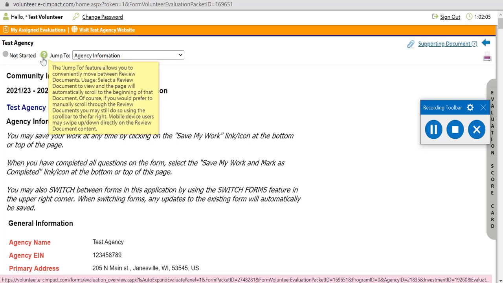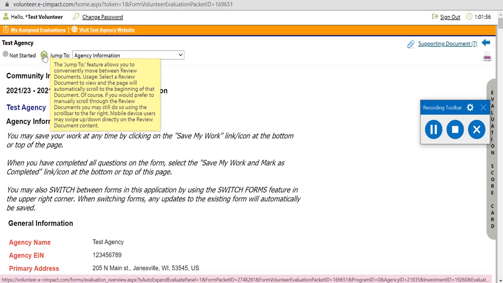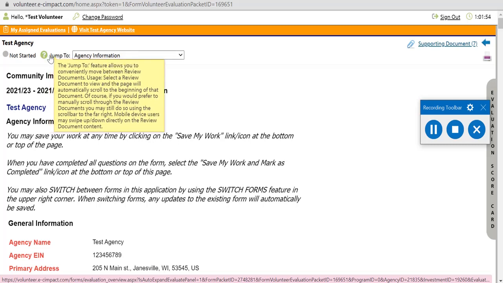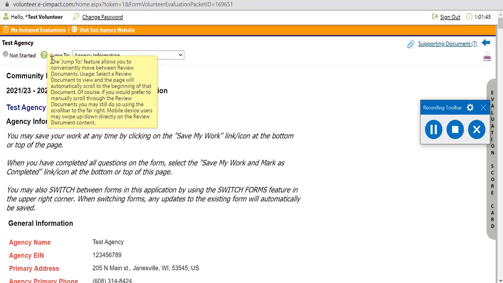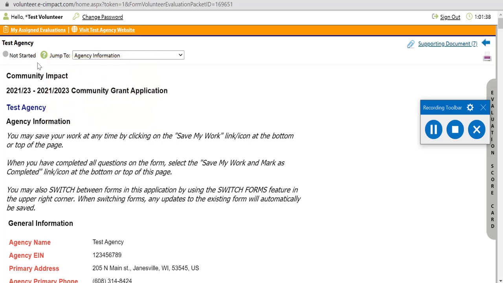This is the additional information and instruction feature, and it will give you additional information and instruction on an associated item, in this case, about the Jump To feature.